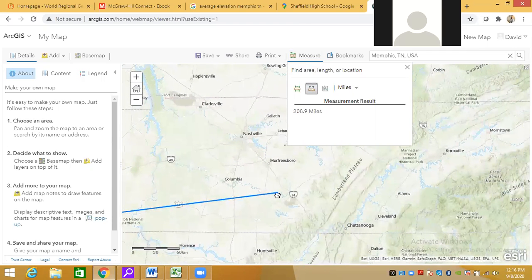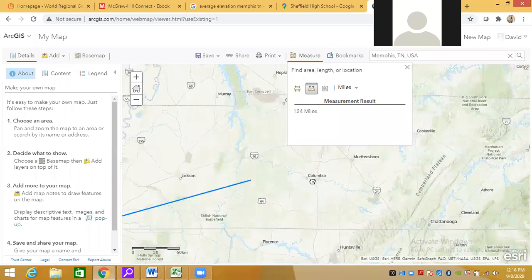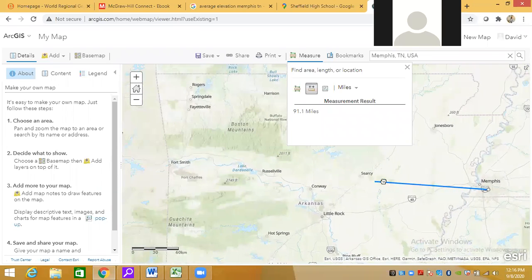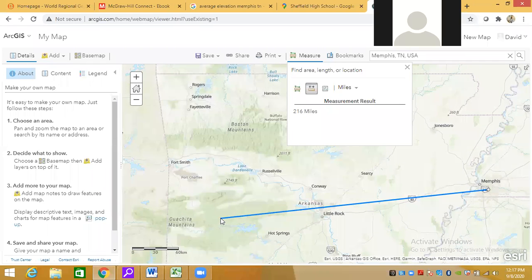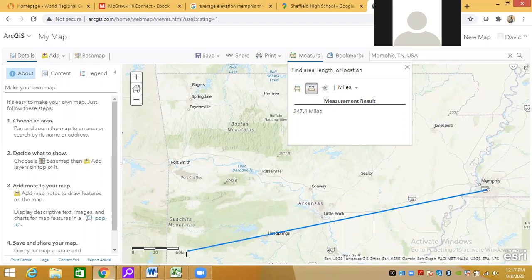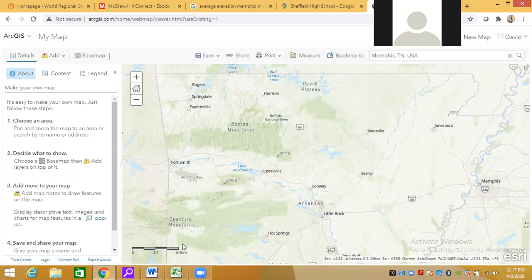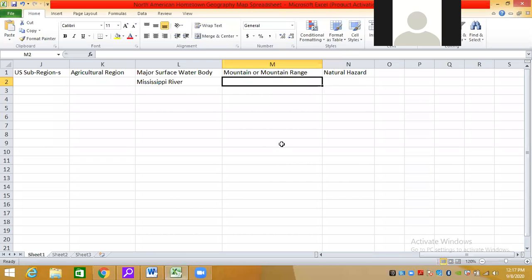And let's see, the Great Smoky Mountains is 374 miles. So the Wichita Mountains are clearly closer to Memphis than the Smokies, and that's how that is pronounced, Wichita. So let's escape out.